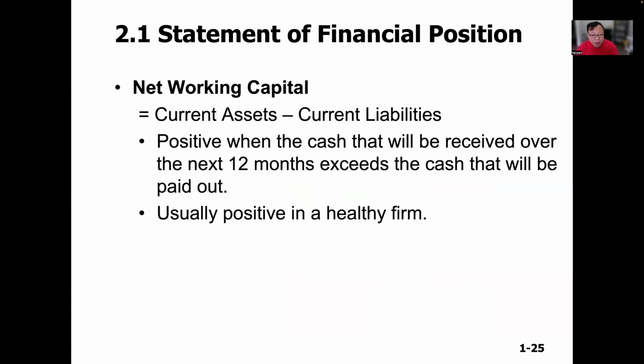If the company is healthy, you should have enough current assets to pay off the current liabilities. Normally we say the business cycle is 12 months. So you are hoping that you have enough current assets available on hand to be able to pay off the current liabilities. In this way, in any working cycle, in any 12-month period, you are not owing anything. You have sufficient resources to cover your liabilities.